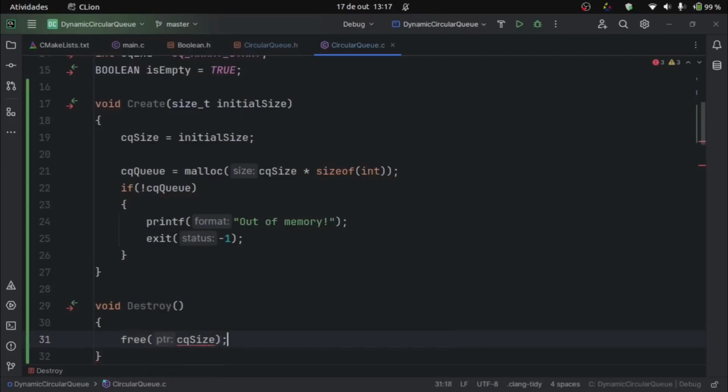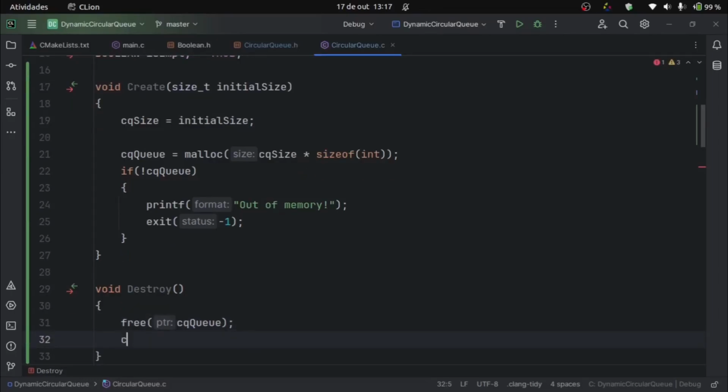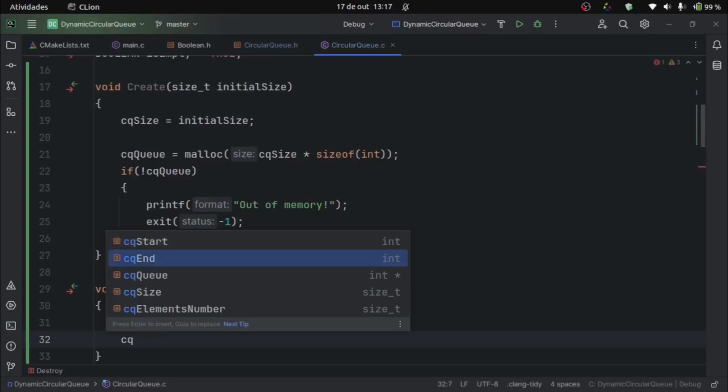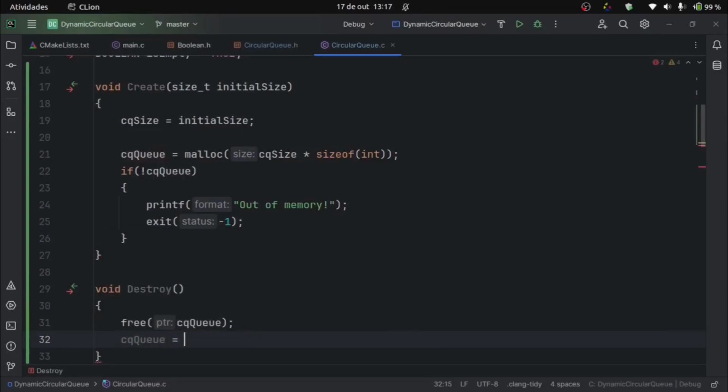This is enough, but the CQ size, no. Oh, come on, CQ queue. This is the pointer, not the other one. Okay, so this is necessary to tell the operating system to deallocate memory, to free memory. Okay, this is enough, but it's a good practice to assign null to this pointer so that it's impossible to use it.